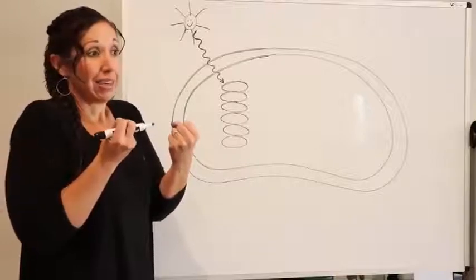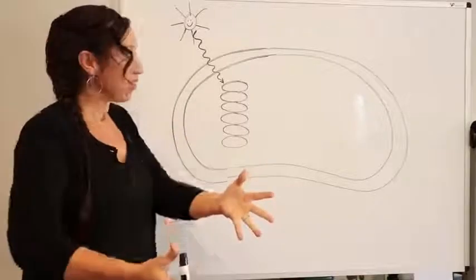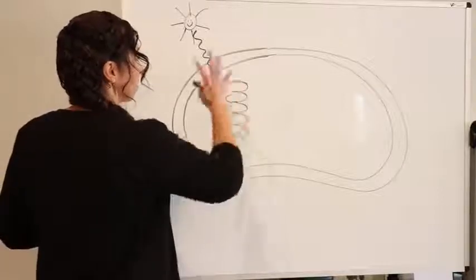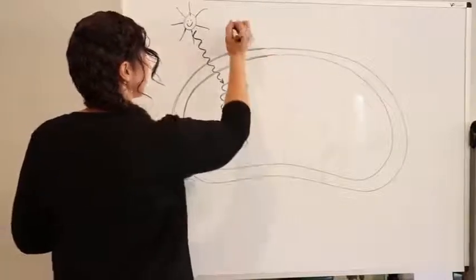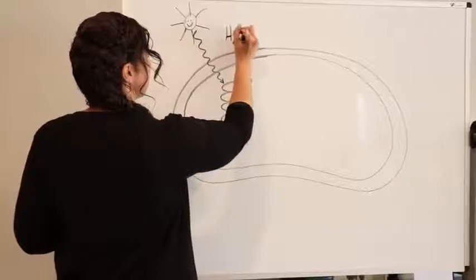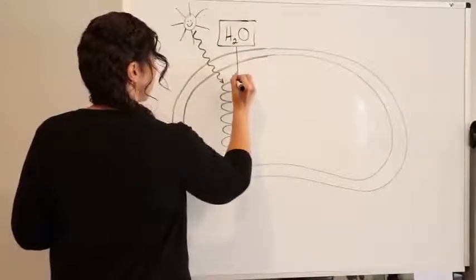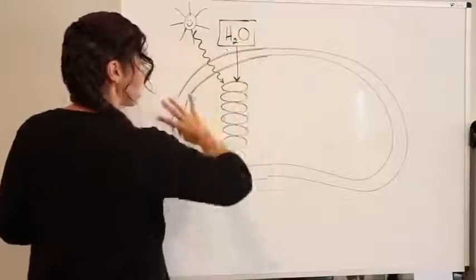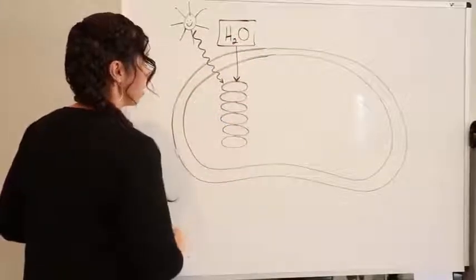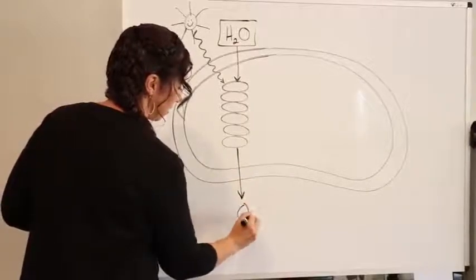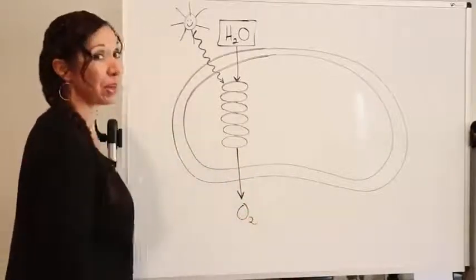And now they want to let that energy go somewhere. So you're going to see something very similar to what we know already. Because in the plant you have this constant supply of water, hopefully, if you're a good healthy plant, water is going to go into the thylakoid membrane. Tons of reactions are going to happen that we're going to talk about later. And one of the biggest products is oxygen. So now we can breathe.